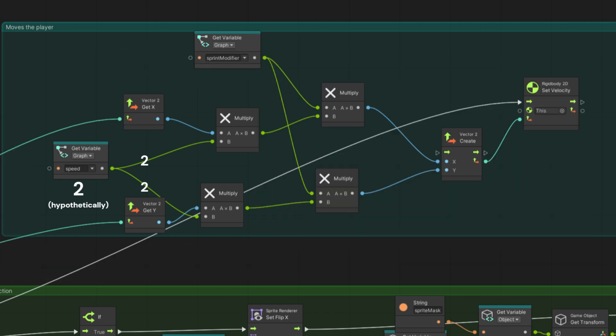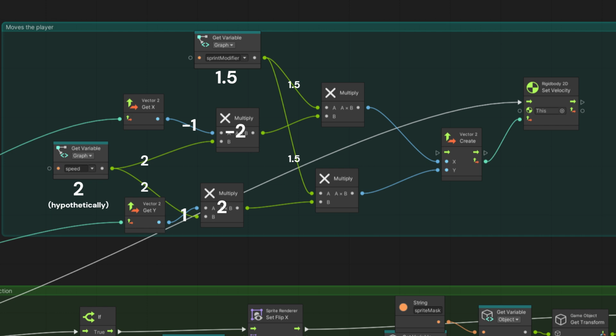So if I were on the gamepad or a controller and I was moving the left thumbstick, let's say up and to the left, that would result in values of, I guess that would be -1 for x and 1 for y. And we're going to multiply both of those by the speed, and then a sprint modifier, which again you can disregard for now because it pertains just to my use case where I want my player to sprint or be able to sprint.